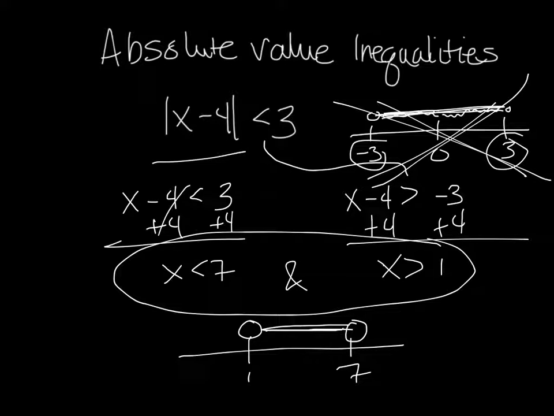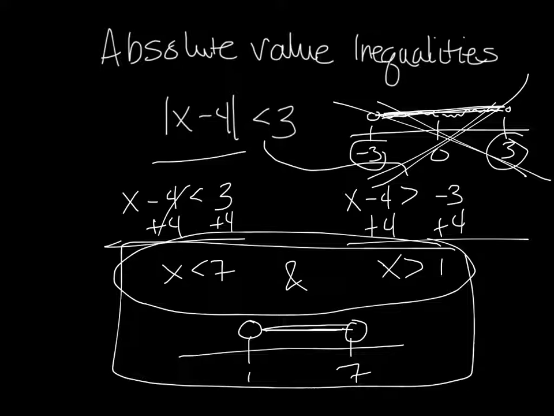So when I'm correcting this, I'm actually looking at all of this right here. I'm looking at the inequalities, so I'm looking at the x is less than 7, the x is greater than 1. I'm looking at that you picked an and, and I'm looking at the graph that it's correct. So you want to make sure that you have all of those things when you do that.